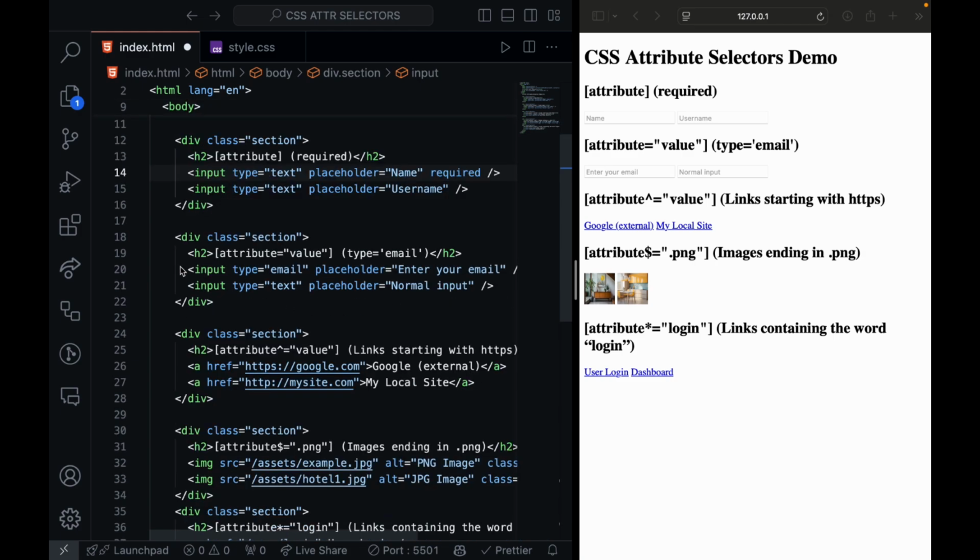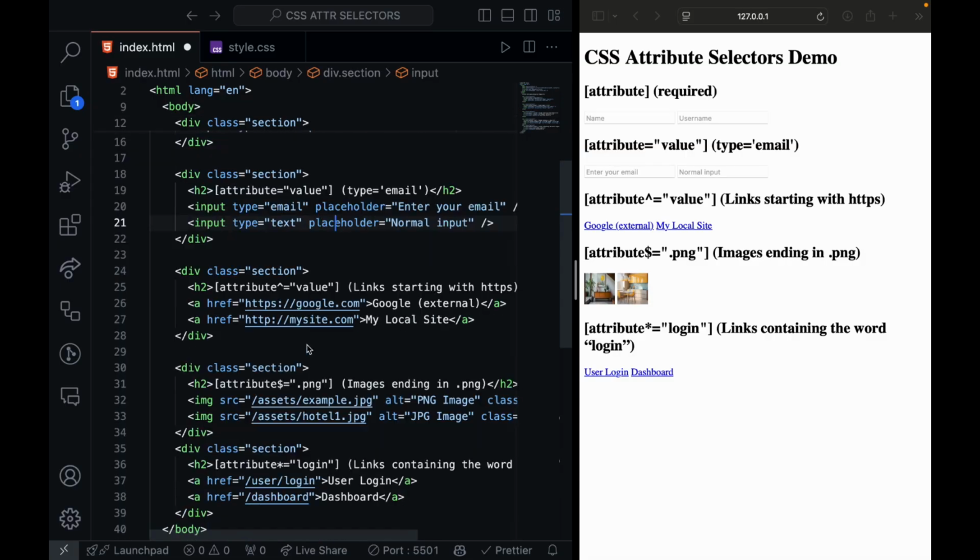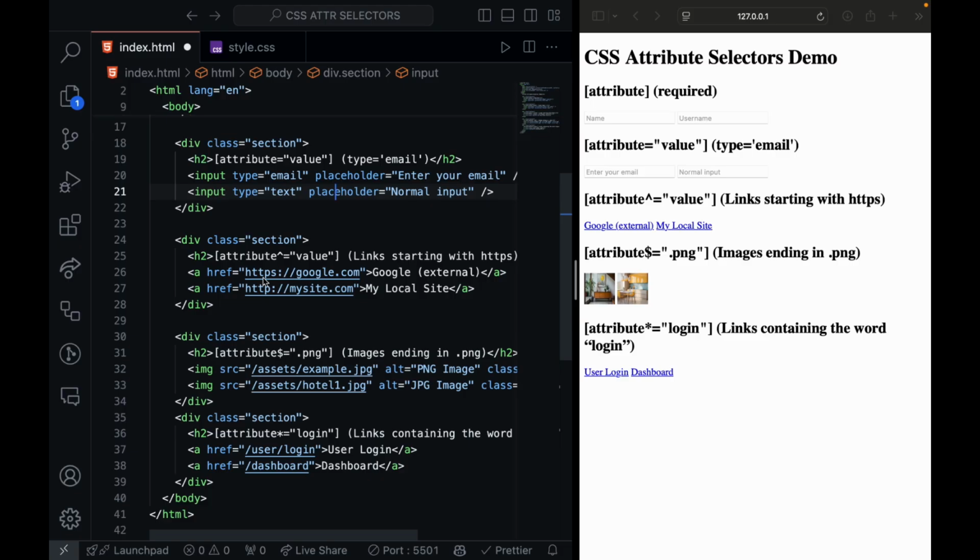And you can see another example here with the email, and also the anchor tag with the href. This tells the browser where the link should go, so this is where you input a link.